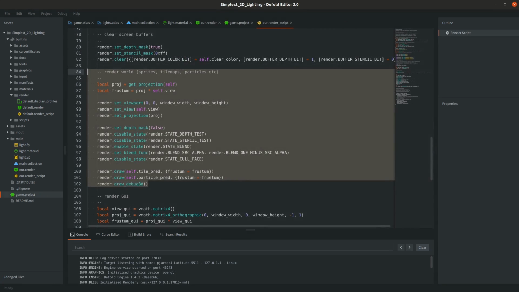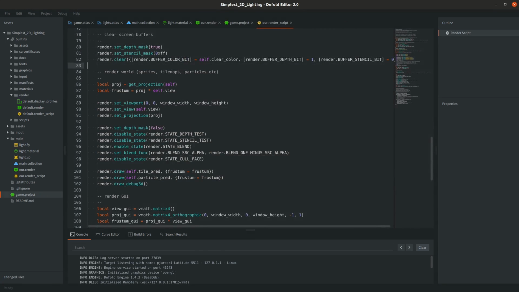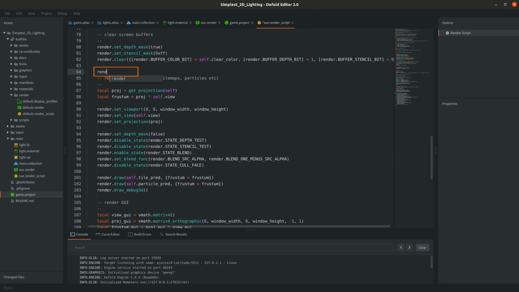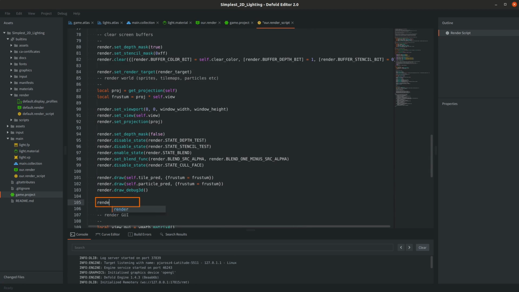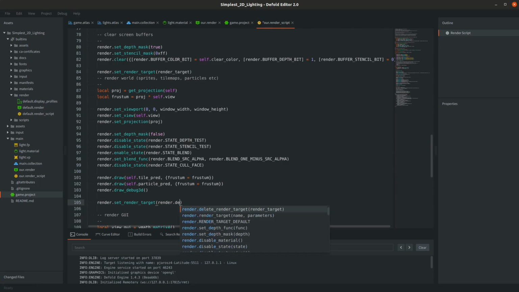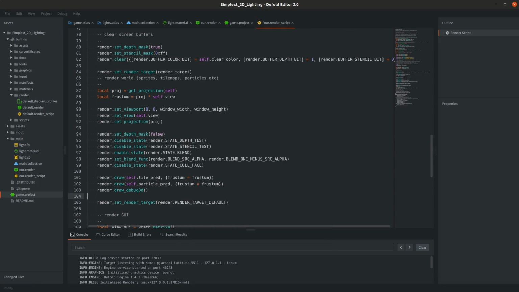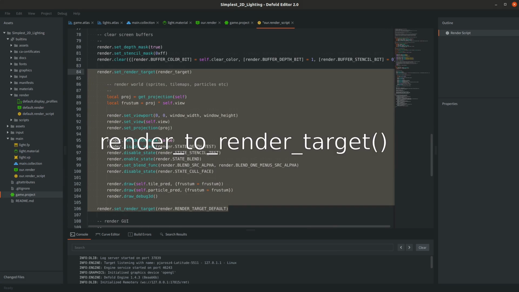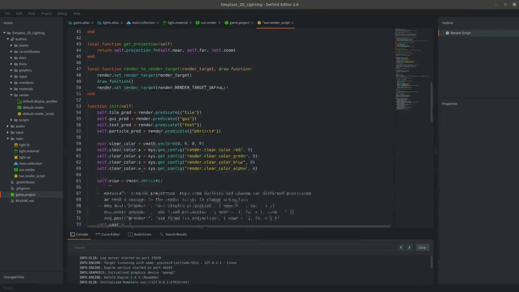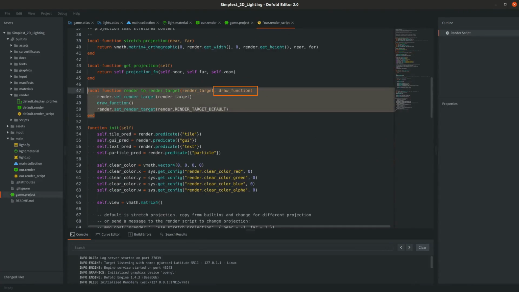We will draw our world separately from the light maps, so we'll enable the first render target using the render.setRenderTarget function. Then we will draw the actual game world as usual here and get back to the default render target in the end. For convenience and to quickly understand what is going on, we will wrap it up in a function called render_to_render_target, which will take as parameters the render target and the drawing function callback.